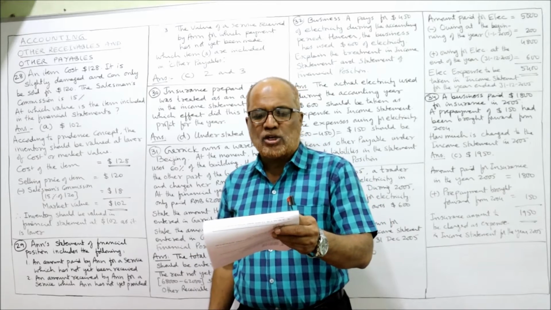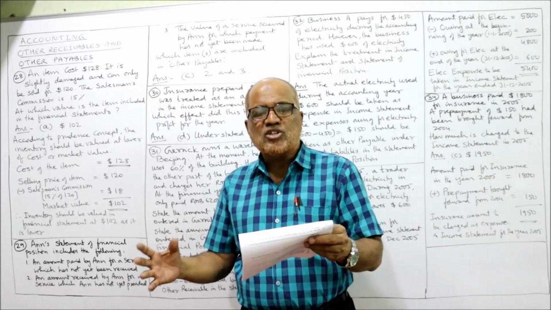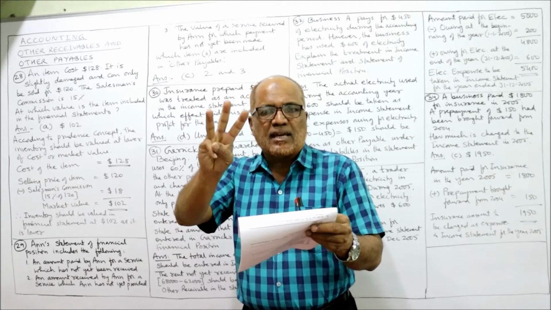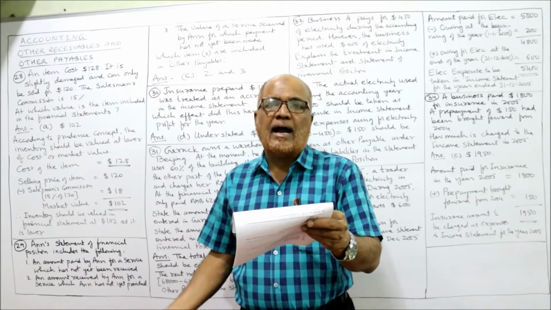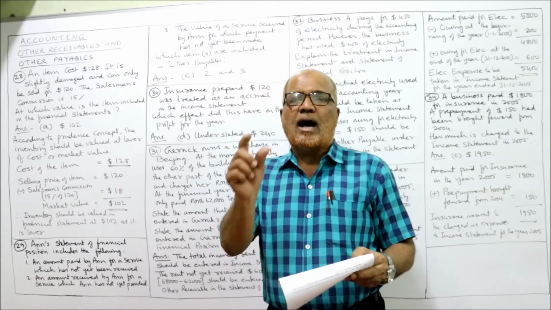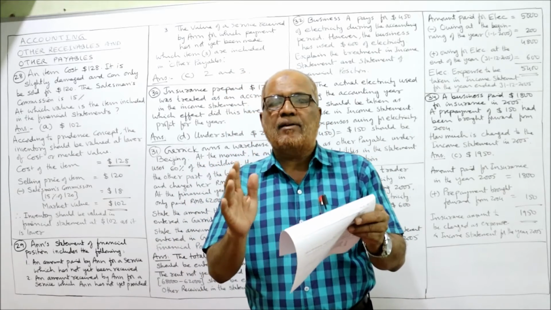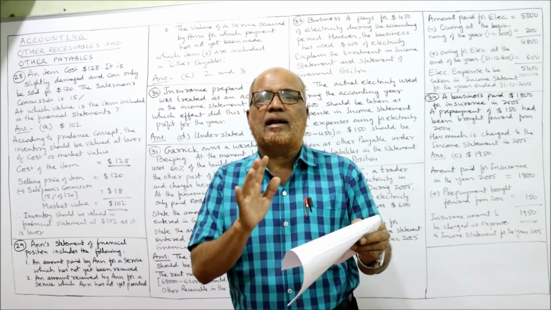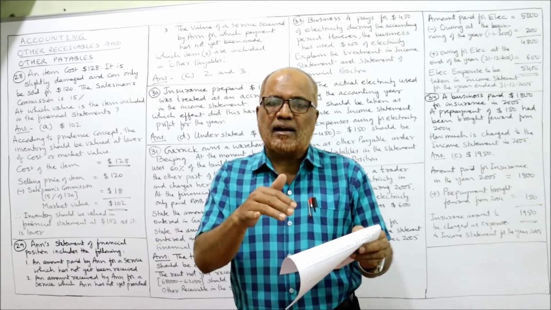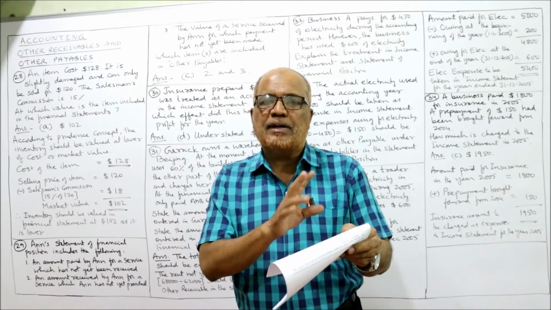Anne's statement of financial position includes the following. Anne is the sole trader. Her financial statements disclosed three items. Now in these three items, which item or items are included in other payables? Other payable will come under current liability. Now simply you decide which items will come under current liability, that is other payable. The item which is a current liability is an other payable. So it is asking you what are the items which will be taken in other payables.